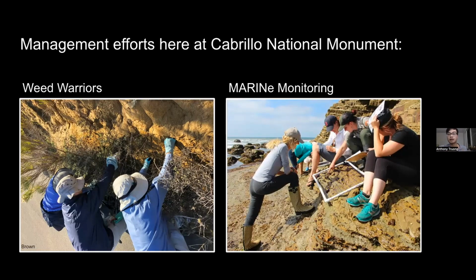We can also monitor incoming species and assess their changes so that we can then employ management efforts such as weed warrior removal and revegetation. So in the intertidal area of Cabrillo National Monument, we have marine monitoring. MARINe just stands for the Multi-Agency Rocky Intertidal Network. It's a long-term data set that Lauren alluded to, spanning back several decades, encompassing over 3,500 photos. And what marine monitoring is doing is just looking at the change in our tide pools over a very long period of time so that we have many comparisons that we can make and so that we can observe changes.